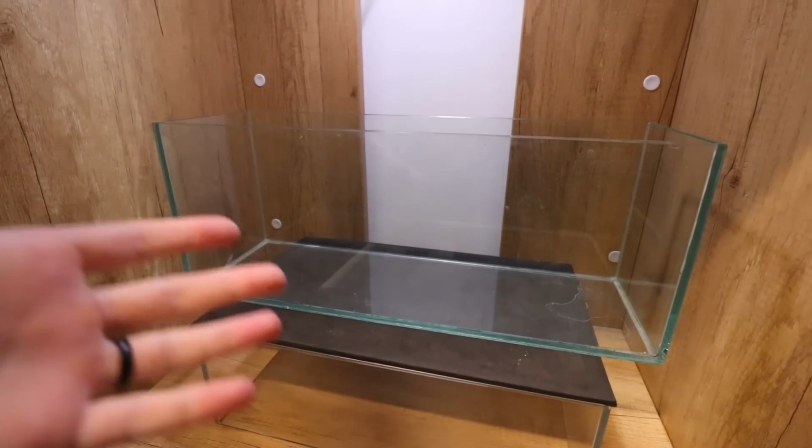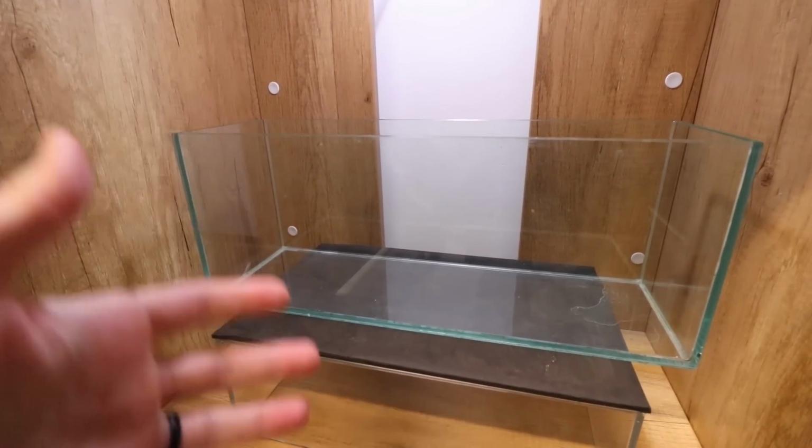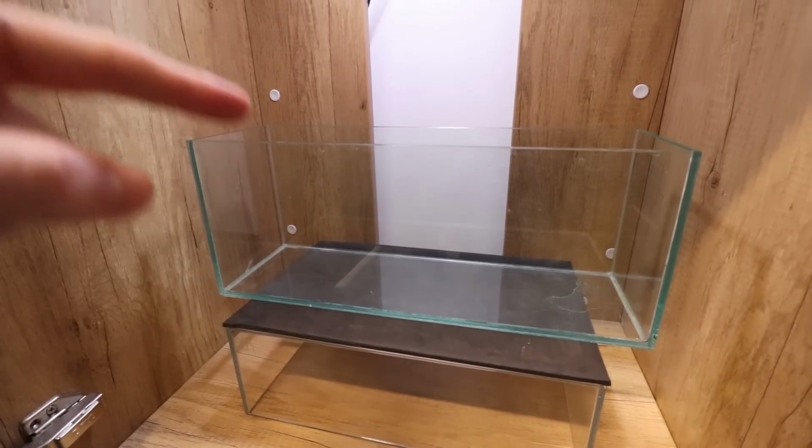Our light's kind of far away, but it doesn't really matter because we're not gonna be using an active substrate. We're not gonna be trying to grow plants in here. This is strictly for breeding guppies. This is the magnetic ONF puck LED that we did a little video on recently. Maybe that was just on Instagram or Shorts or TikTok. I can't keep track anymore.